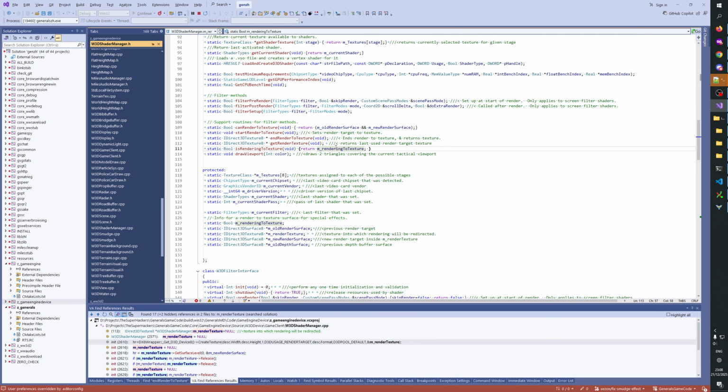Support routines for filter methods. Two triangles. Okay, that's something for later to figure out then.